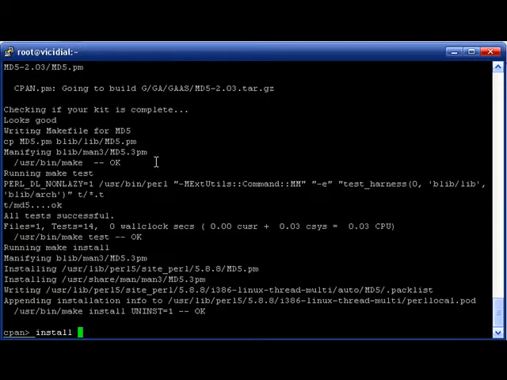Install. Okay, that's Digest MD5. Again, we're just following the scratch install that can be found on the official vicidial website. Now press enter here.